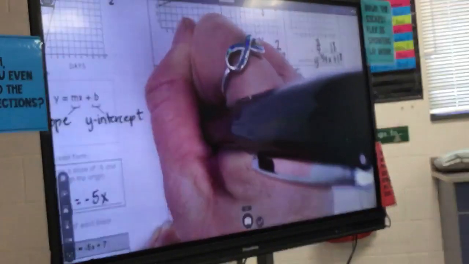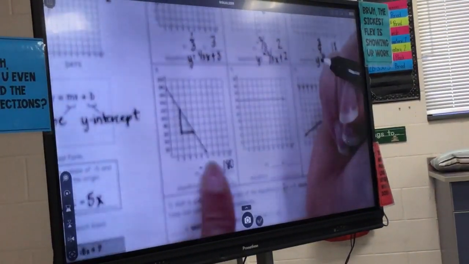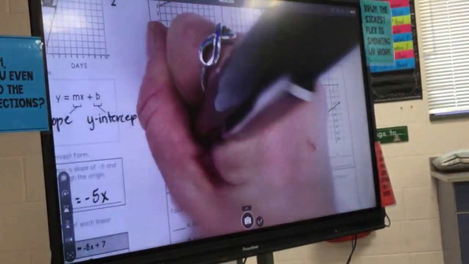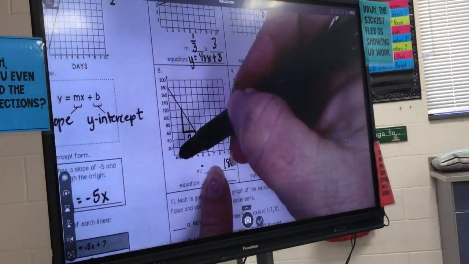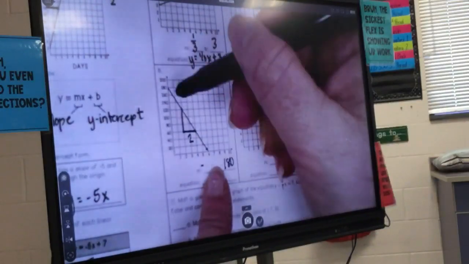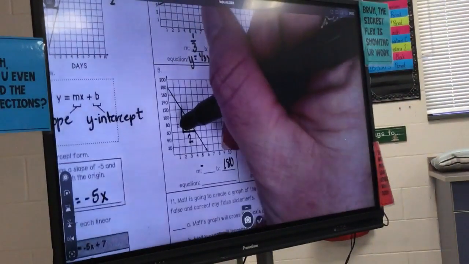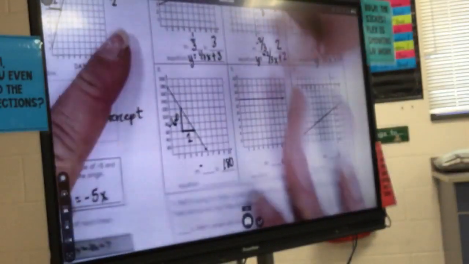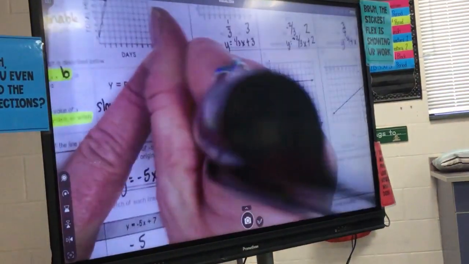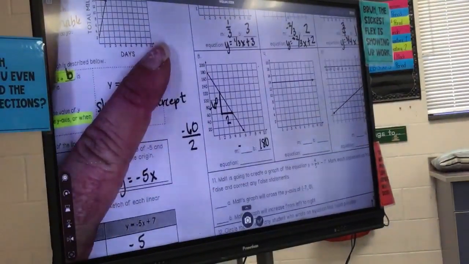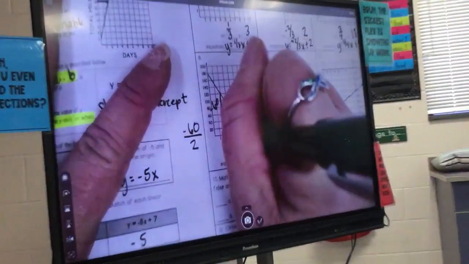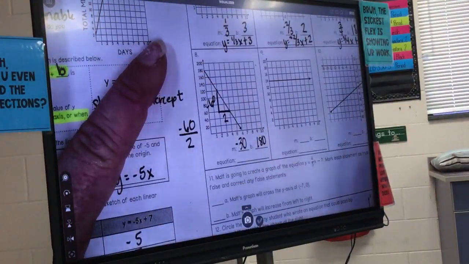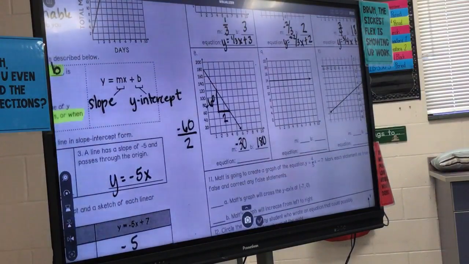All right, so I'm going to use this line right here. The numbers on the bottom are increasing by what? Increasing by 1, so I know that my run is going to be 2. My y, though, it's increasing by what? 20. So it's not 3, it's actually -60. So you end up with -60/2, which gives you what? -30. So now do you know where you were wrong? Yeah, I know I'm wrong. Okay.